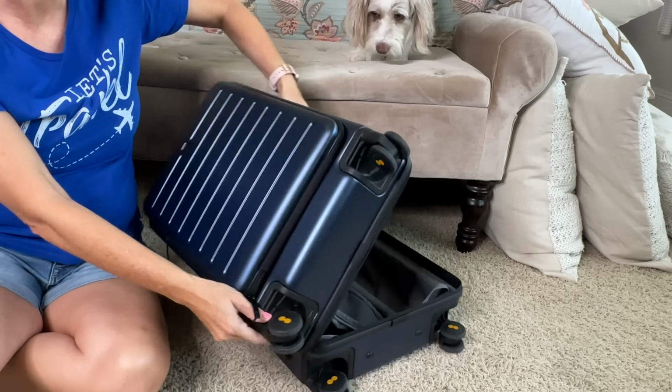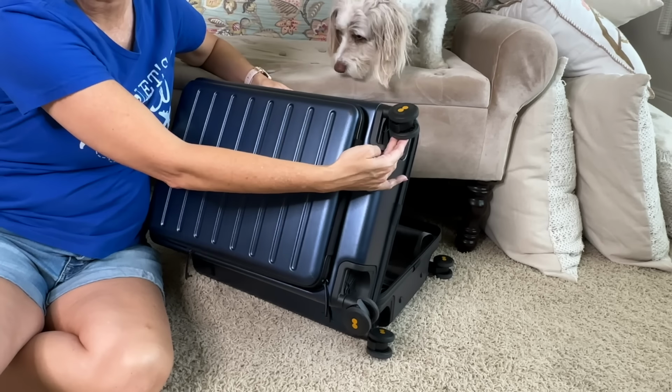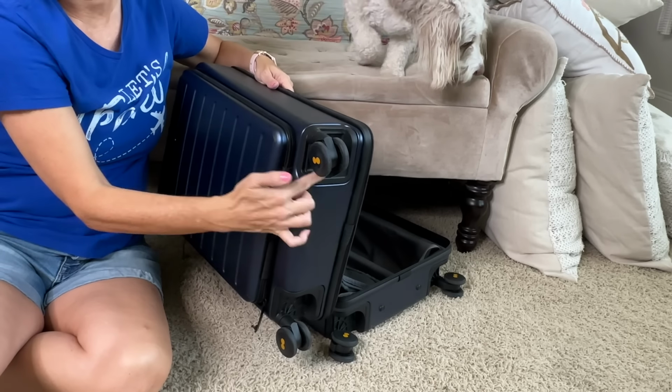I am a pilot wife and I have packed in only a carry-on suitcase for over 20 years because we fly standby. So I'm going to start with my carry-on suitcases that are durable. I would travel with either of these for international flights because of the qualities in them. I really trust the durable double wheels.